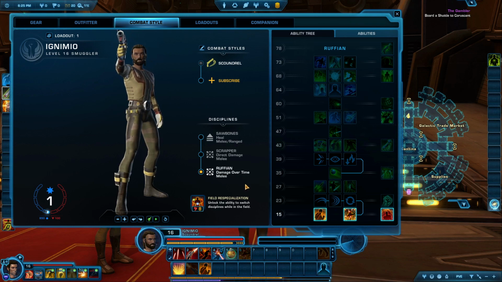So this one I talked about at the beginning, you can either do damage over time, which is what I've currently spec'd with, or you can go to Scrapper, which is direct damage and melee, or you can go to Sawbones, which is the heal spec. Now, if you're a subscriber, which I am not at the moment, you can unlock a second combat style, and you can have the ability to switch between them. So you can have, as an example, a guy who is a Scoundrel and Gunslinger, and you could switch between those two different combat styles on the fly.